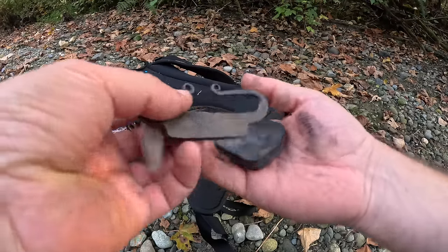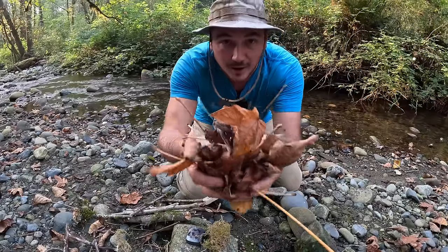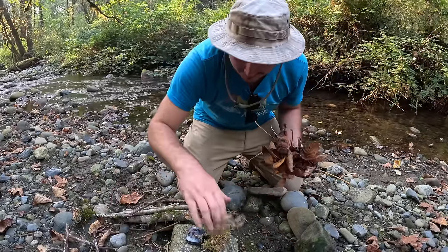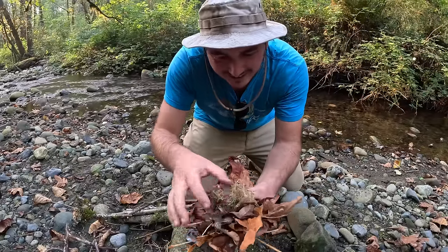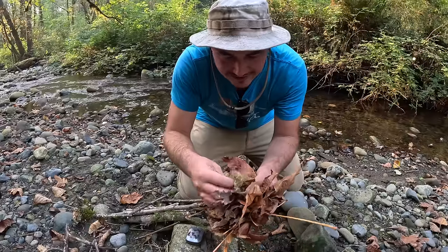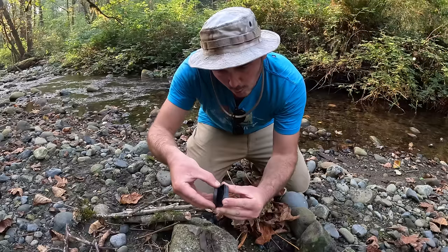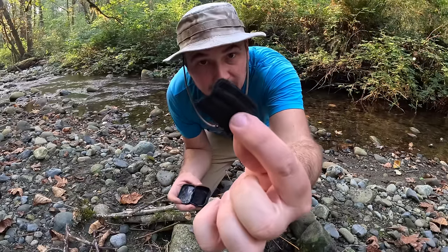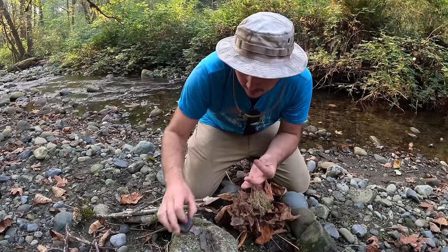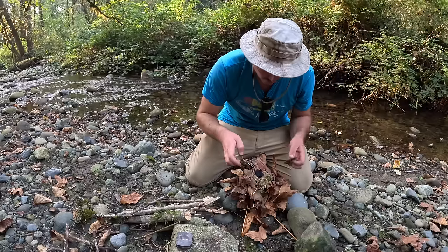All right, to start this fire, we're just gonna use the old flint and steel. We got a big old nest of leaves here, and then for the inside, we're gonna use that little bit of moss and lichen that hopefully will take a flame. Yeah. Nice little piece of char cloth. Just place that baby right there into the moss.